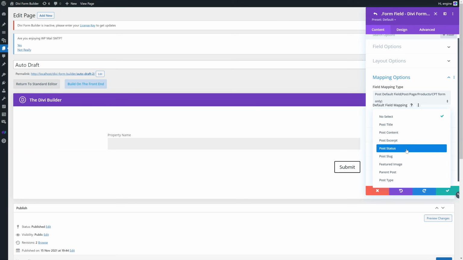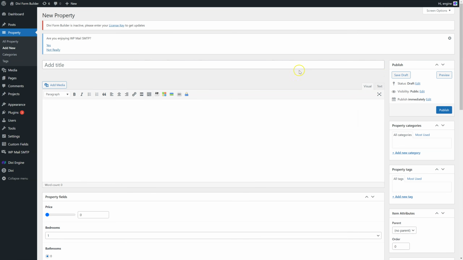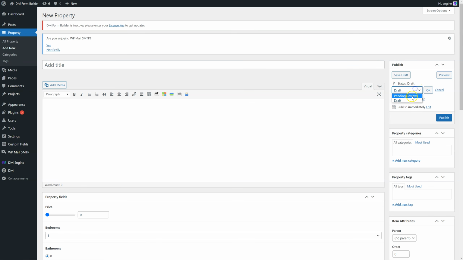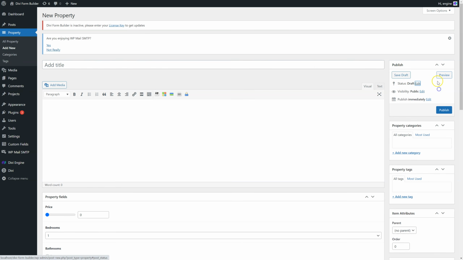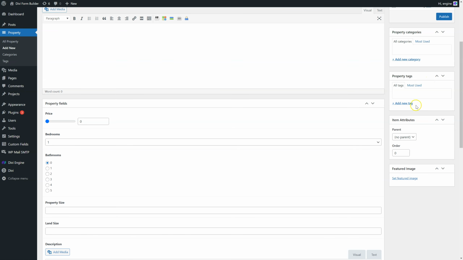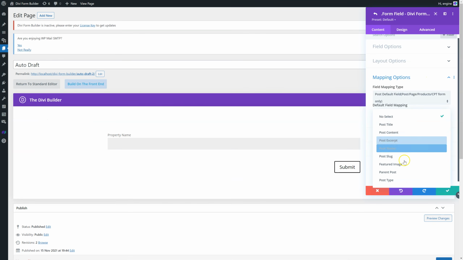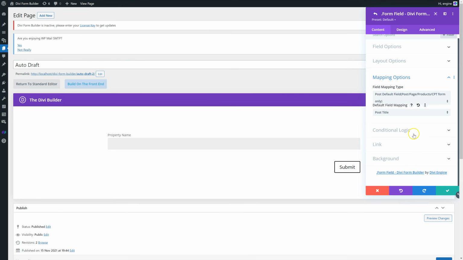Post status, post slug, featured image. So slug would be the slug of the URL. Status would be this draft, pending review, or active. Featured image over there. Parent post if you want to do a parent one, and post type. So you can also change the post type, but right now we just want it to be post title.